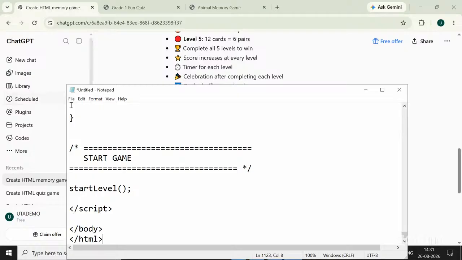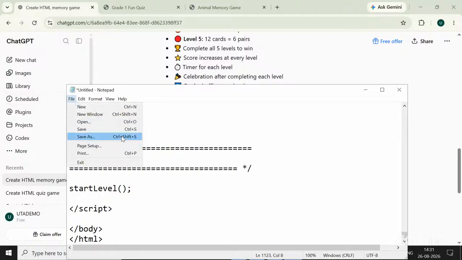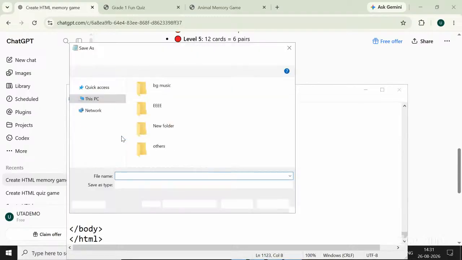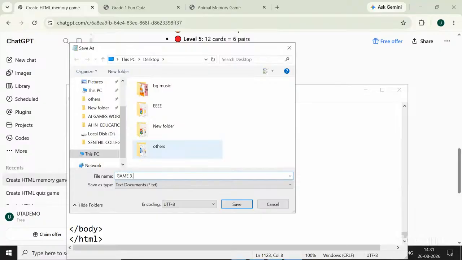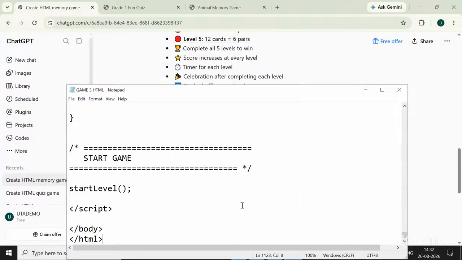The next step is to save. I click on file, click on save as, and then I'm giving game3.html. And then I'm saving it on my desktop.